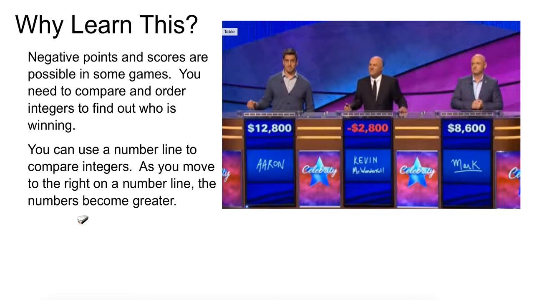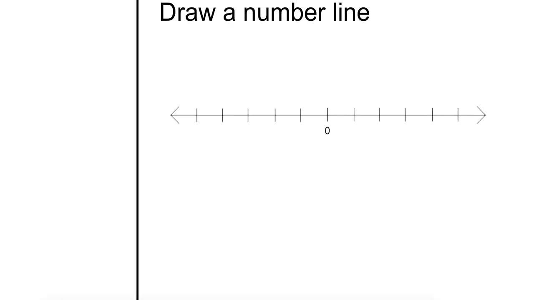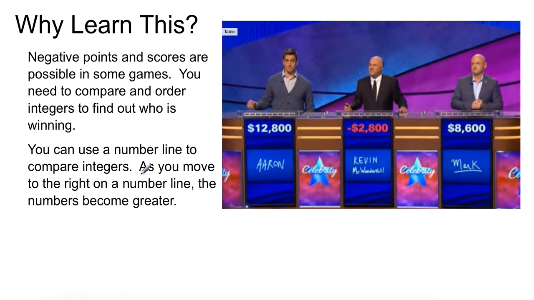As you move to the right on the number line, the numbers become greater. I want you right now to draw your line down, and we're going to write that right here. As you move to the right on the number line, the numbers become greater. So going to the right, the numbers become greater.